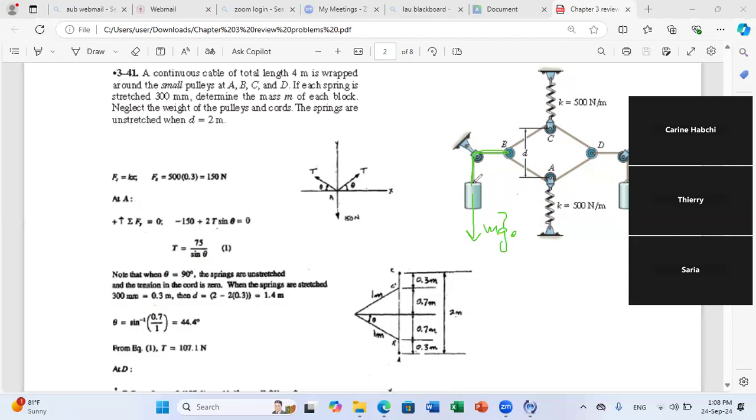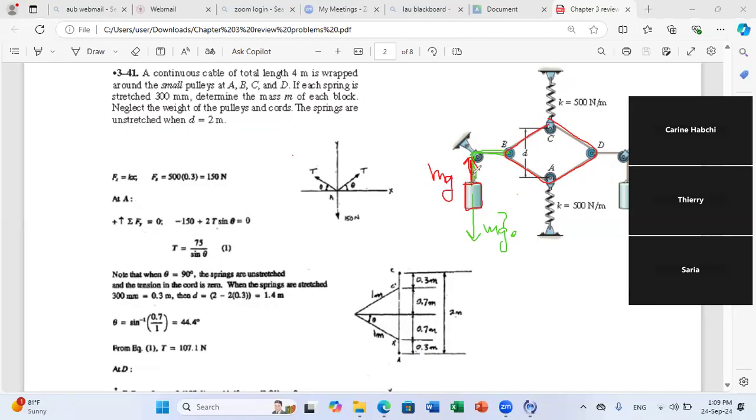Is this tension equal to the tension of BC and the tension of BA? No, no. This cable is different than this one. They are wholly separate cables. But this one is carrying both, no? Yes, but be careful, you need to proceed with the analysis body by body. Start with the block. The block is subjected to a weight mg. What should be the tension in the cable here to have equilibrium of the block? Equal to the weight. Exactly, equal to the weight.